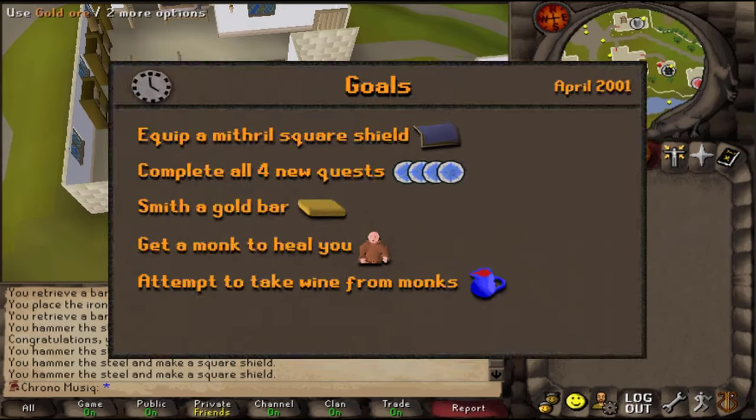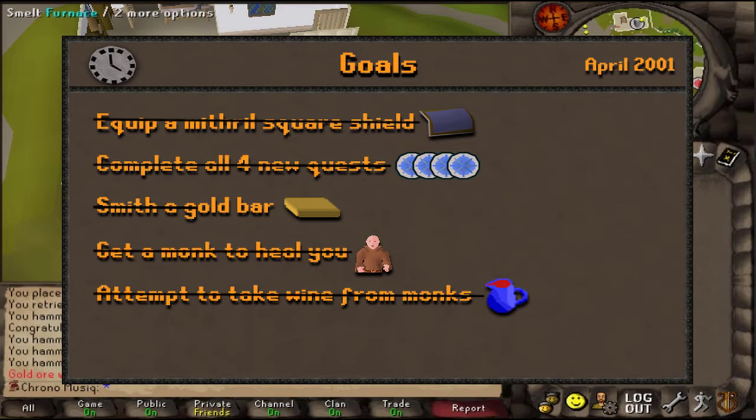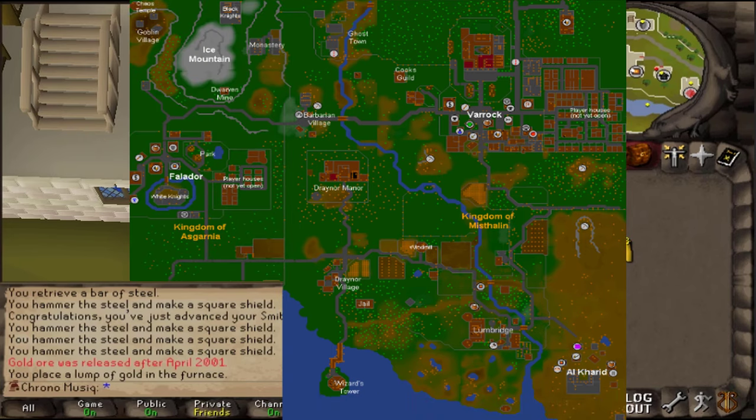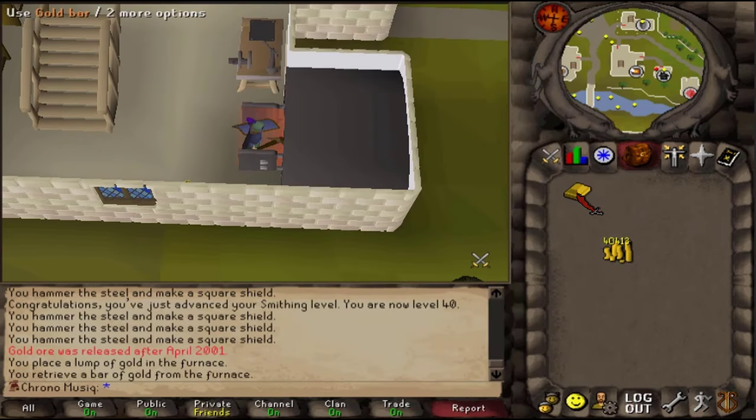And with that, all the goals that I wanted to complete in April 2001 are completed. This month was a really big one with area extension, but next month is going to be a real big one for scaling. Okay, thanks, bye.